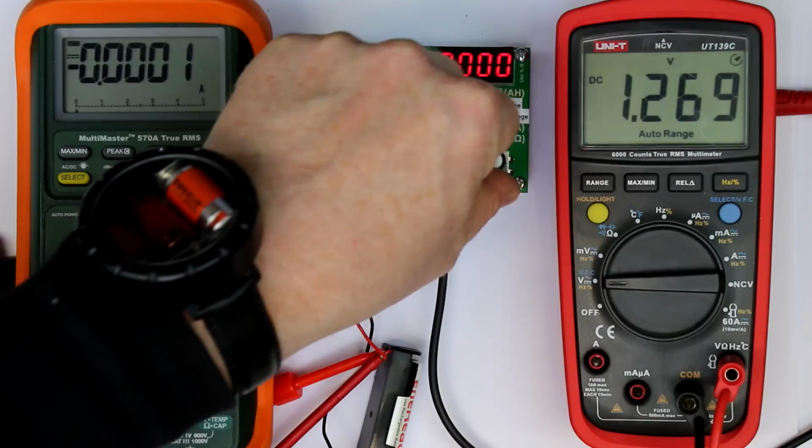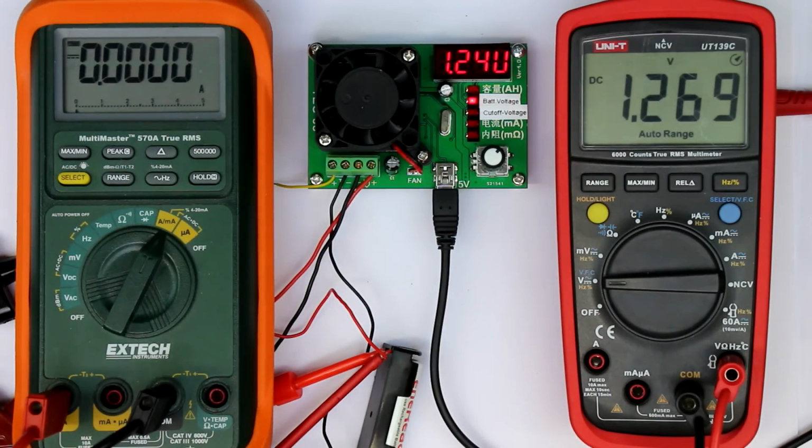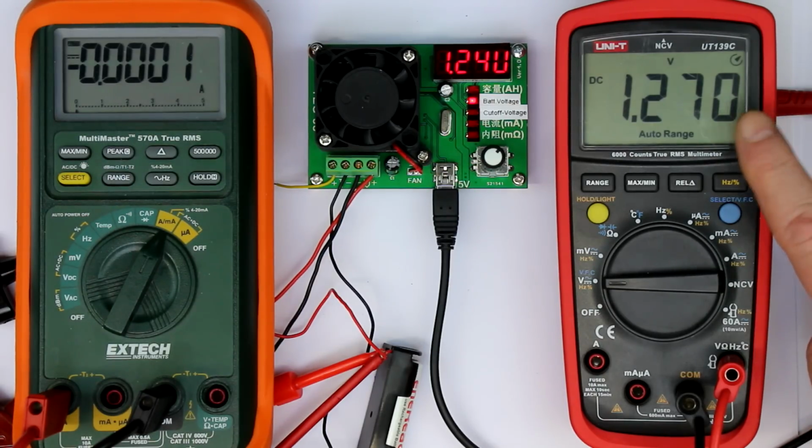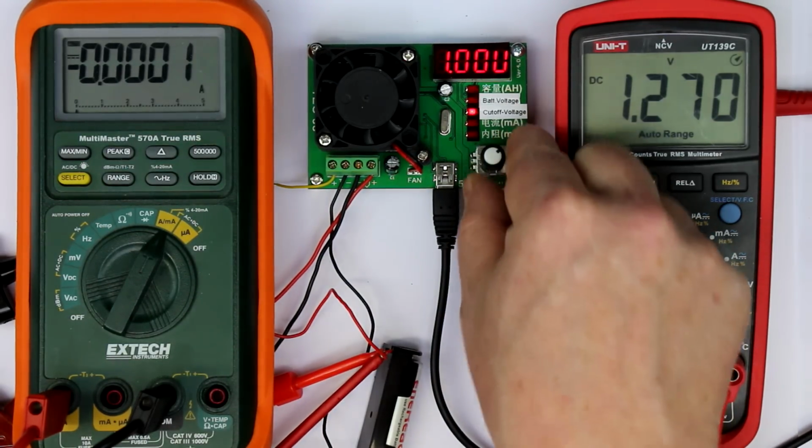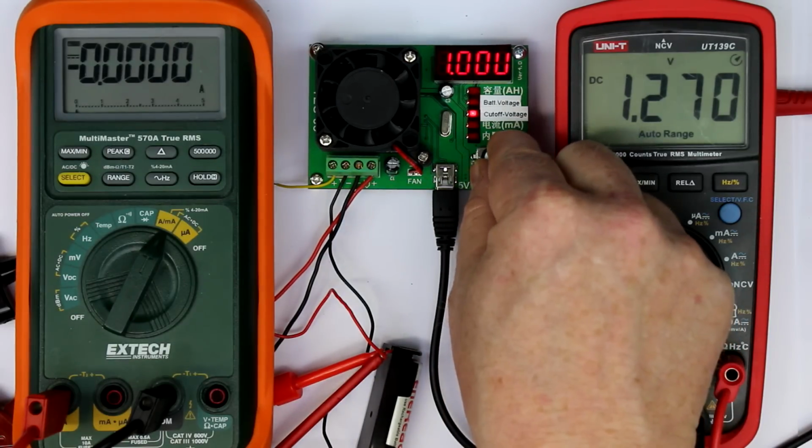So, okay, let's see. First thing, the battery voltage. The displayed value is 1.24 volts. True value is 1.27. So that is 30 millivolts out, which is not bad. And because the accuracy of the voltage measurement is of minor importance, we will just note this down because we will later need it in the calculation of the internal resistance, if this is really correct. Cutoff voltage we have set to 1.00 volts.